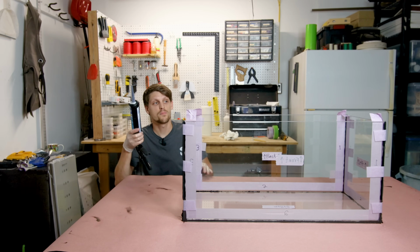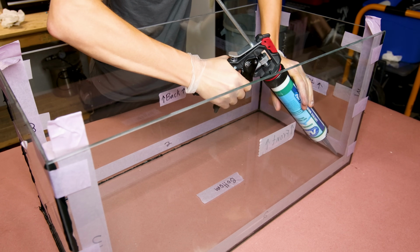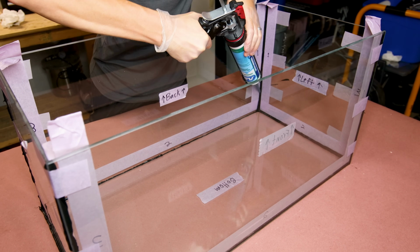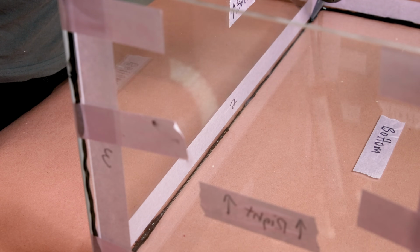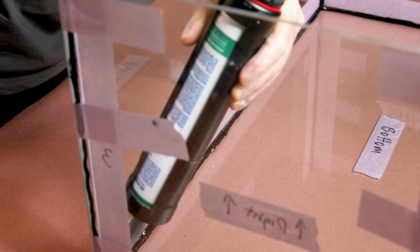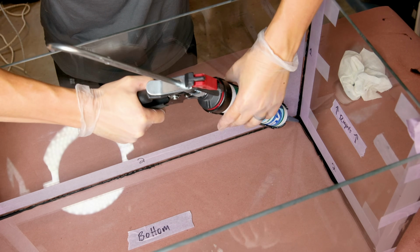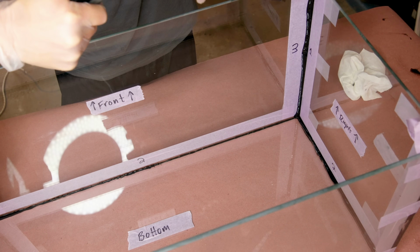That said, we've got another bead to apply on the inside. I find it easiest to pull the gun toward me, meaning that I always apply the beads from the inside out. In addition to that, it's important to note that the tip's opening should always face toward the glass. Anyway, I begin in one of the bottom corners, pull it along the side, up and out. Doing it 4 times will get it completely covered. Also, you don't need a lot of silicone here, just enough to build up a proper interior seam.